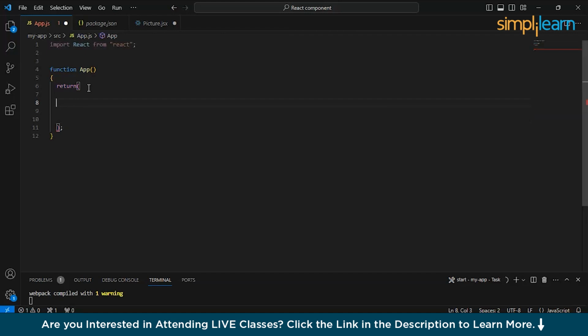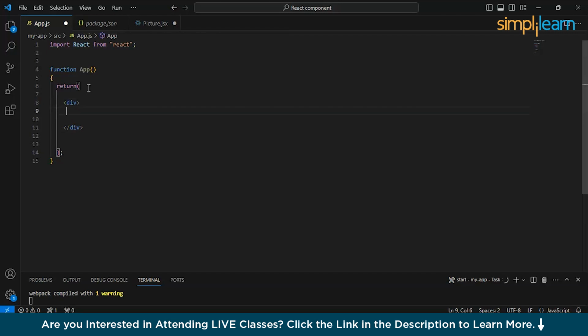So as you can see, now let's create a div first of all. Now div is for multiple objects or attributes. I repeat, div is for multiple things.